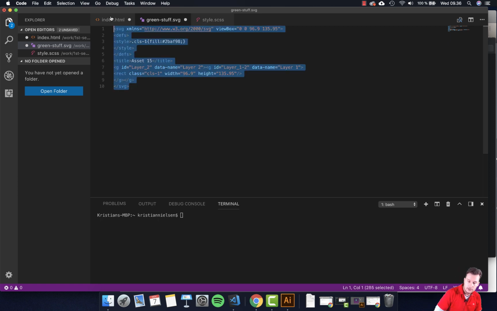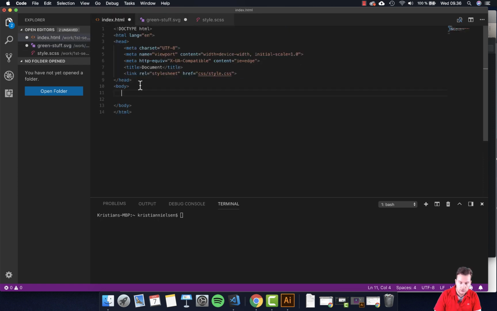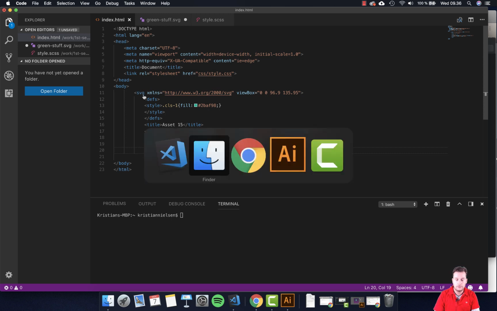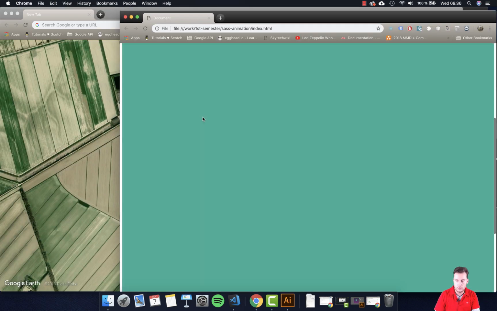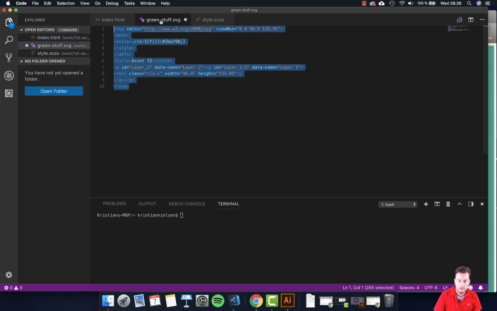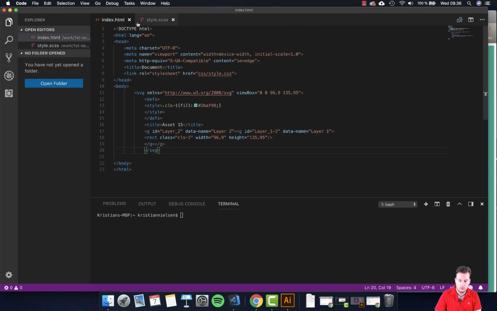What we're going to do is take this code. Why do I say steal? We created it ourselves. We're going to copy it, go to our index, and paste it in. Let's try this, click save, go back to our browser and hit refresh. Now we have this mega big SVG. Right now it's just scaling up to whatever it wants because we haven't assigned any value to it yet. I don't want this anymore, so I'm removing it. But right now we have it in here. Then we can use style and CSS to start scaling it down, which we'll do in the following videos.